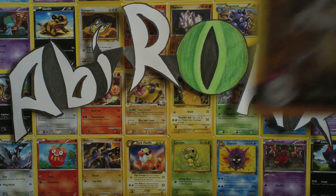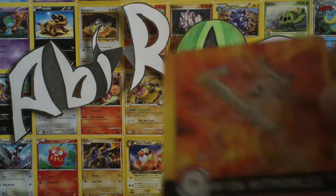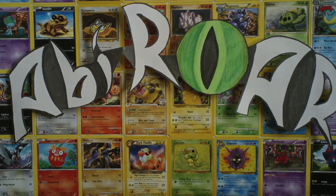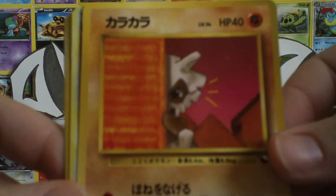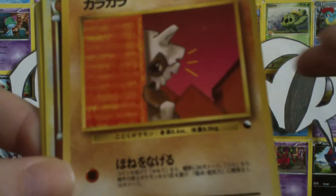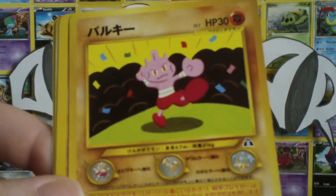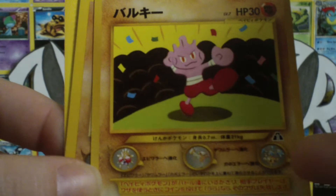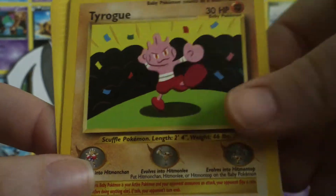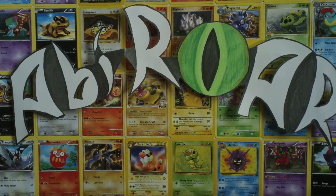There are two more flips. We've got Cubone and Marowak — so cute — and Hitmonlee kicking the snot out of somebody. Then we've got Cubone — the Vending Series Cubone! That is so cute. I only have like two other vending cards, so that's awesome. Tyrogue Reverse, which is a rare, and Tyrogue in Japanese from Neo Discovery. I think this was the first Tyrogue card, and it's cool because it's got all the things it evolves from when they introduced the baby Pokemon.